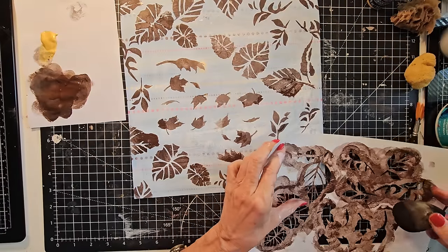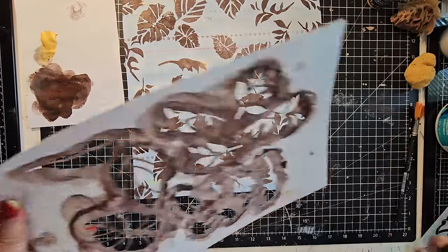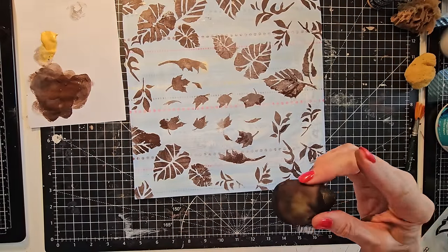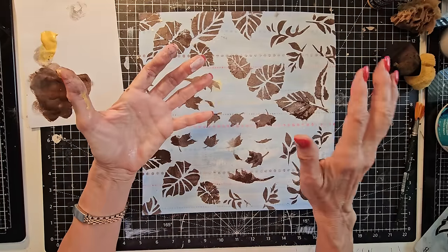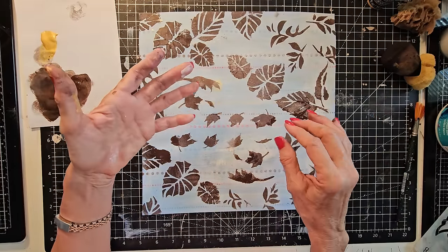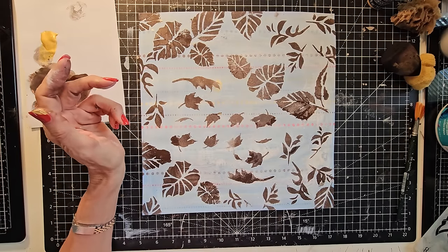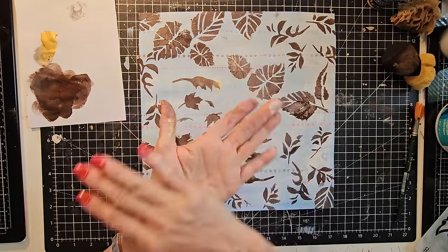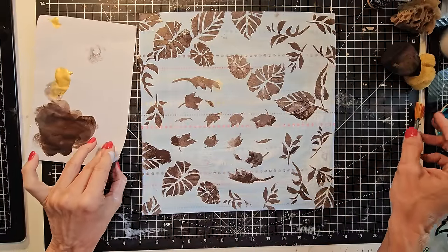And so the whole thing is, we're not really waiting for anything to dry, bone dry. We're just carrying on. And we do need to wash that stencil. I found that if I use a kitchen scrubby that is dedicated to this purpose and not used for kitchen dishes, you just use that under the water and it'll take it off the plastic. But don't wait forever because it might not after a while.